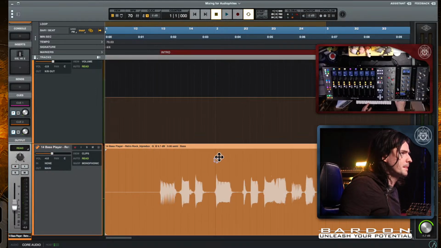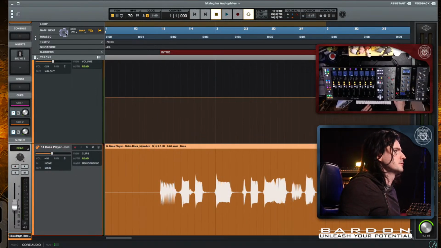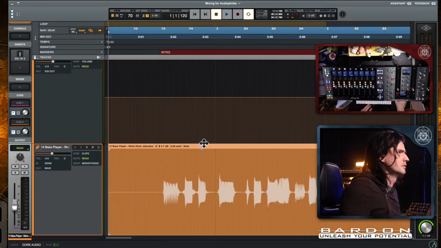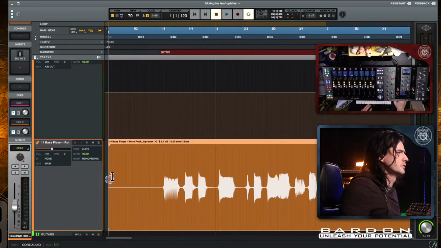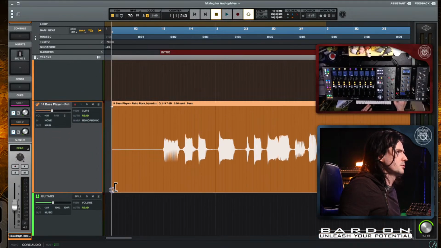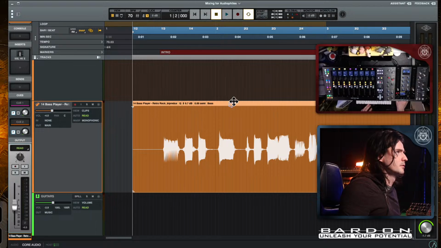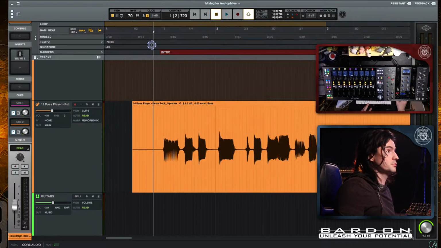So let's see. I'm going to increase the resolution again, even more. Maybe here. And as you can see, we're already manipulating the audio. We're finding a sweet spot for it, or the right positioning, because something happened during the export.